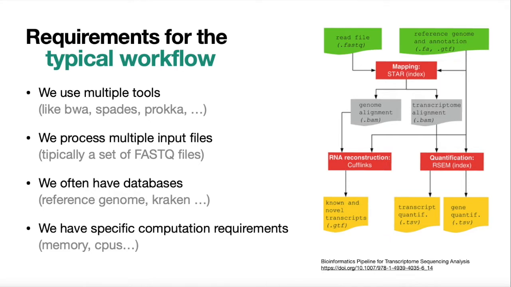Then in red, you have the tasks. So first you need to do the mapping, and then you need to reconstruct the transcripts, and to do the second task you need intermediate files that are generated from the first, and finally you have the pipeline's output in yellow. Now usually you have a lot of input files, a lot of samples, and so the process needs to be repeated, or at least some processes need to be repeated, while others will collect outputs from all the previous steps. And different processes can have different requirements.